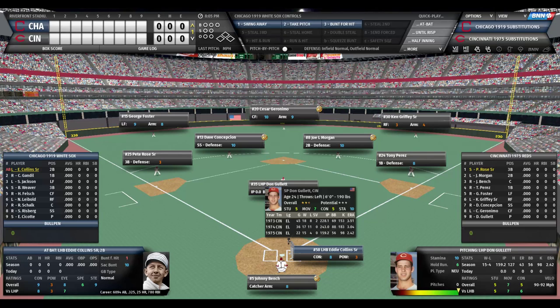Gullett, 10 out of 10 stamina. Overall quality of pitches are average. Movement, good, 7 out of 10. And control is average, 5 out of 10. Now fluctuate between lefty and right-handed batters. His fastball maxes out between 90 and 92 miles per hour.